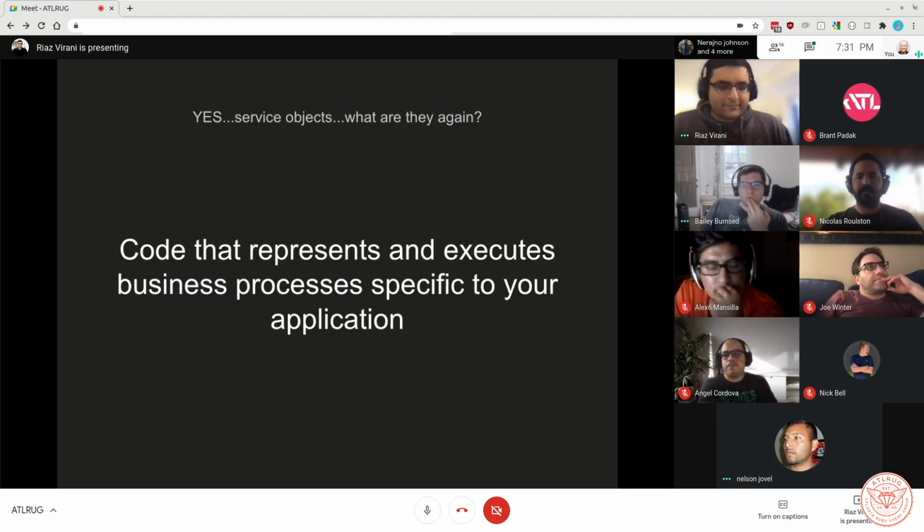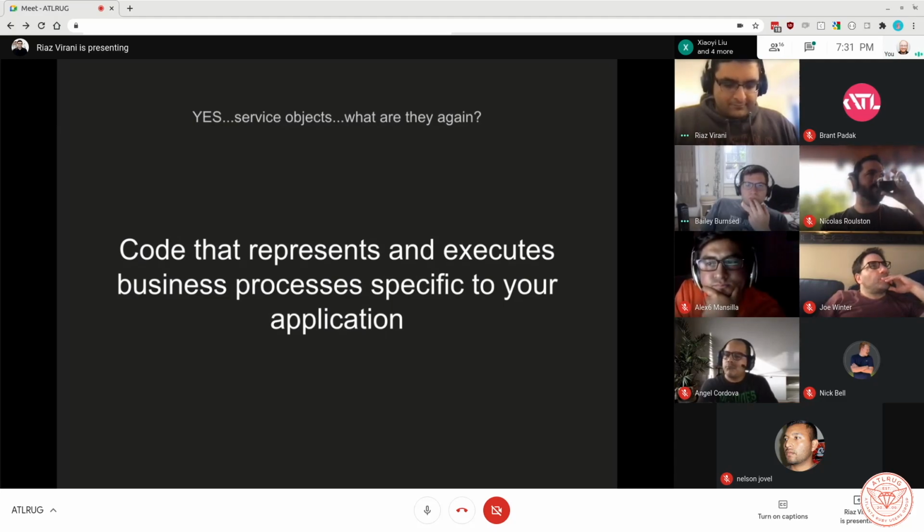Riaz, and you may get into this elsewhere, but my question would be, that sounds a lot like a Rails controller. Why are we making an object that's different than just the controller? That's a good point. And the reason mainly is that testing is the primary one.